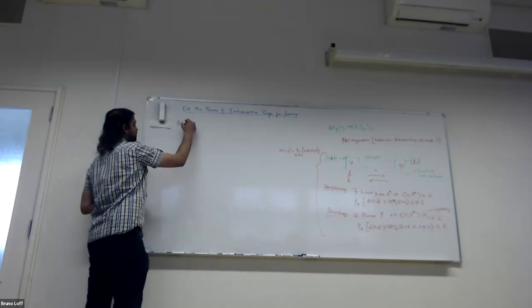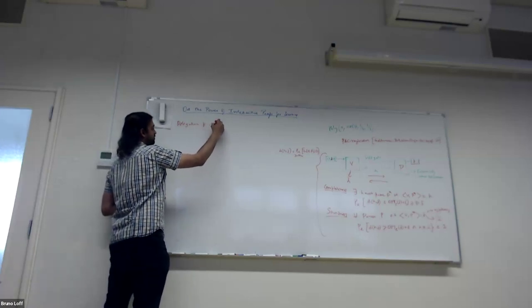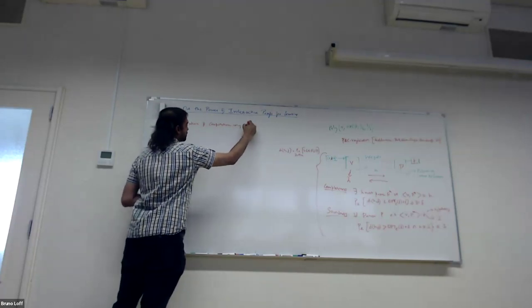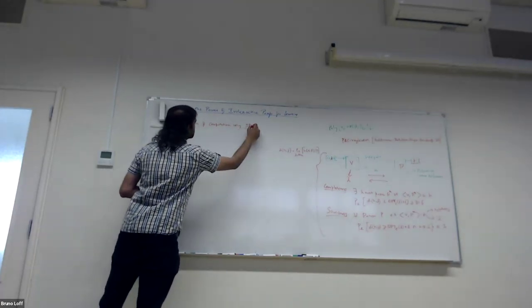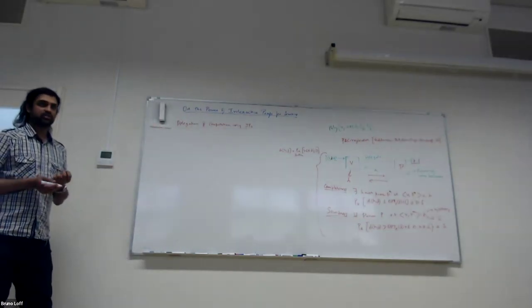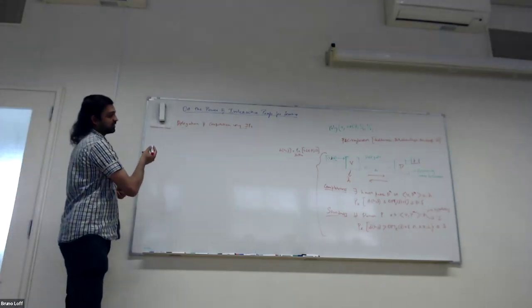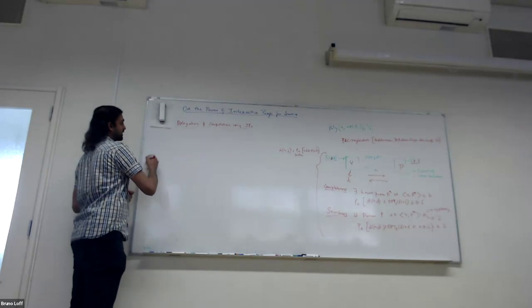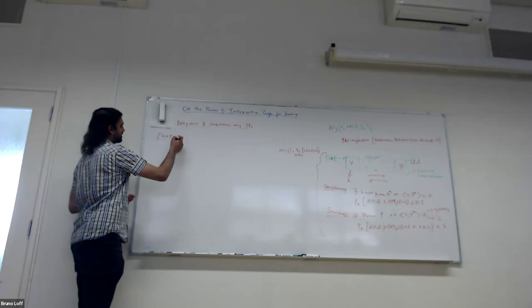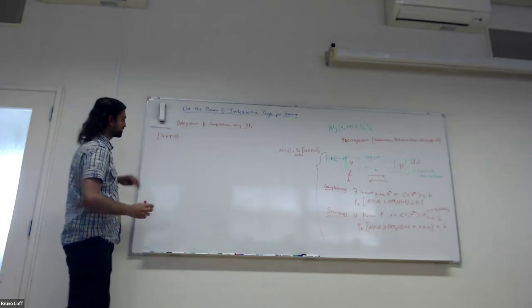Delegation of computation using interactive proofs. This has been quite an active area of research, both in theory and practice. One of the seminal works in this field was by Goldwasser, Kalai, and Rothblum. I think the journal version came out in 2015, but the conference version came much, much earlier.